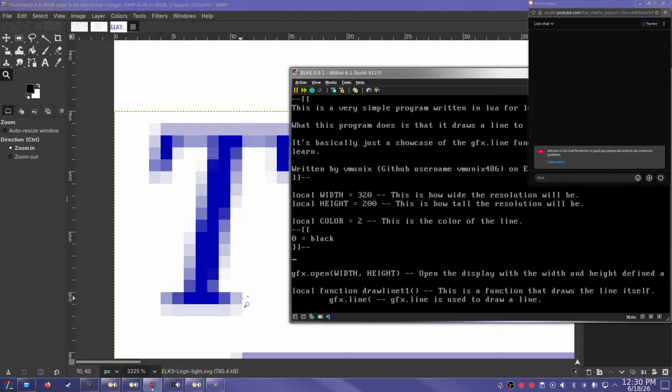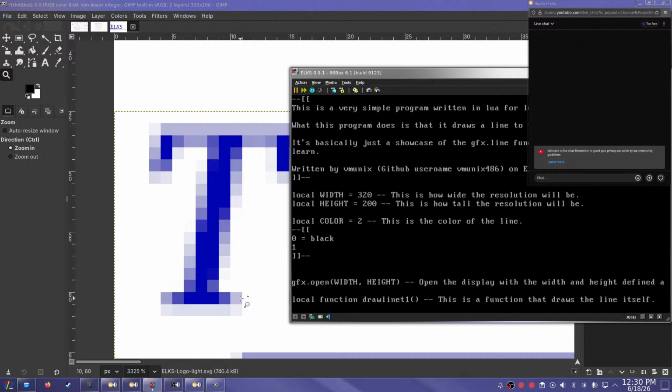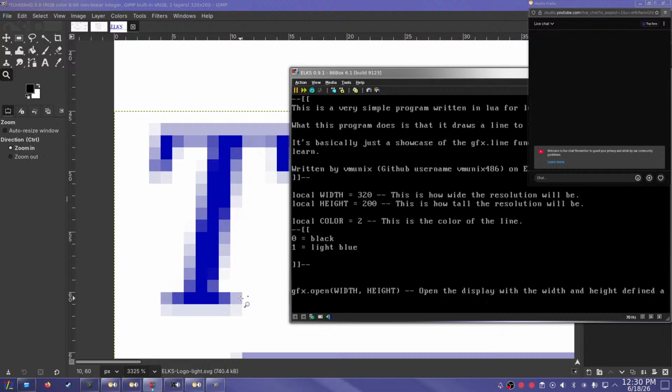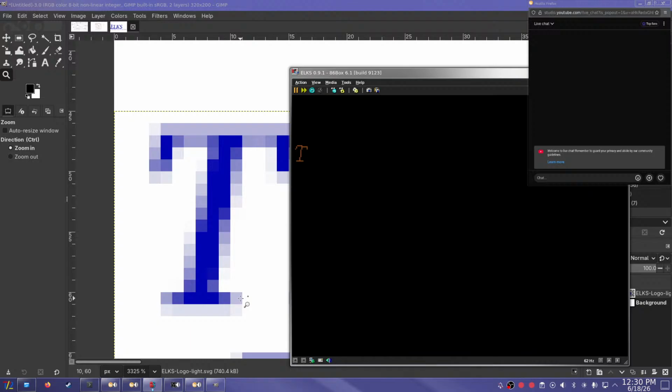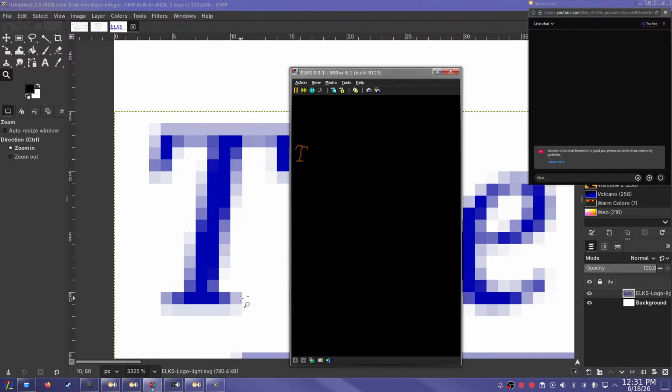So 0 is black, 1 is light blue, but 2 is green. What's 3? Three is brown.